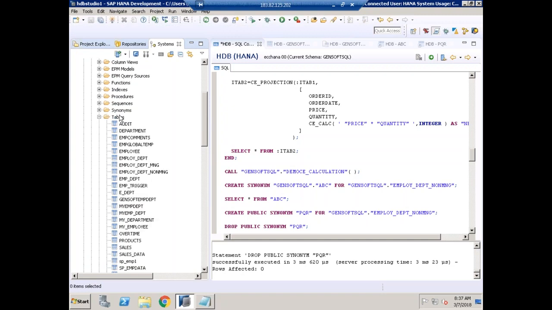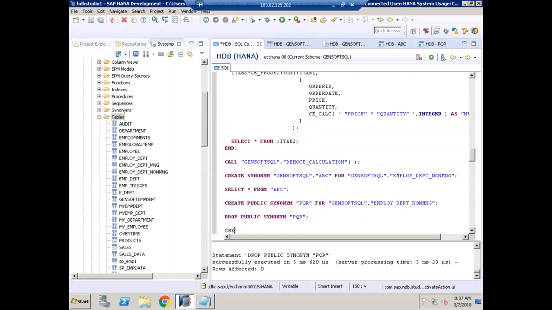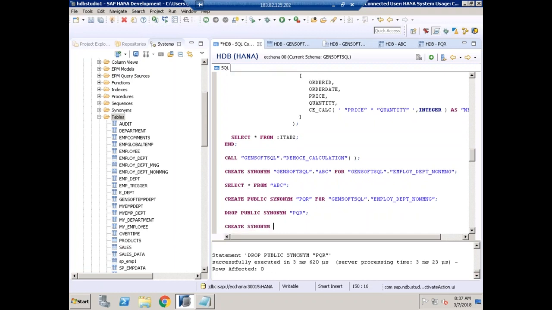Okay, so what I'll do here is create synonym. I'll give the synonym name as something, xyz, for my schema 1 dot Over T. Let me try to create that, F8.